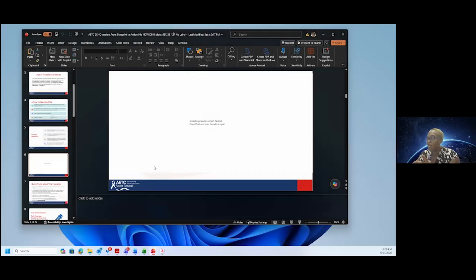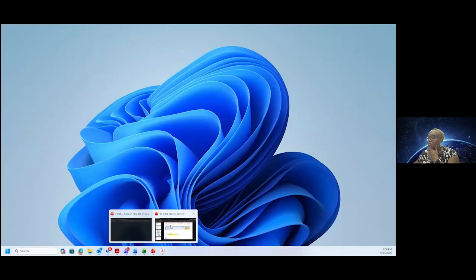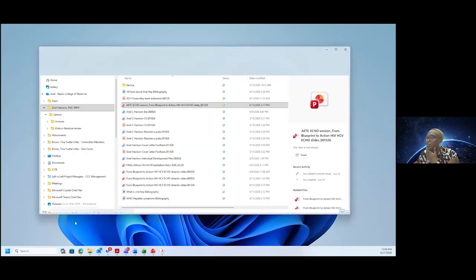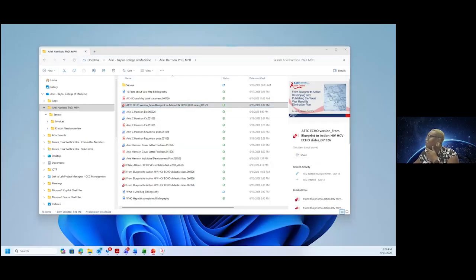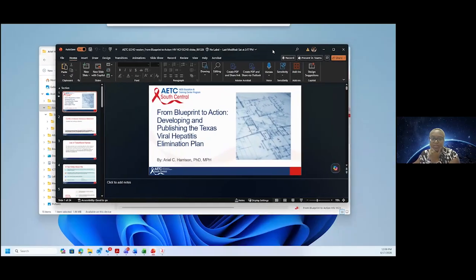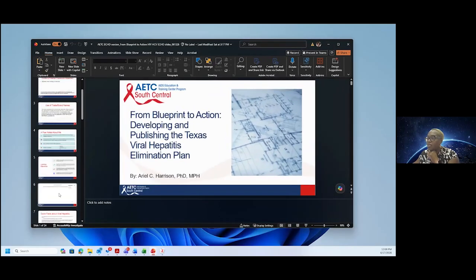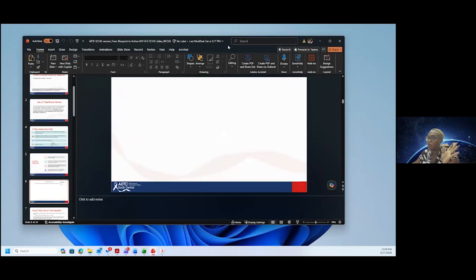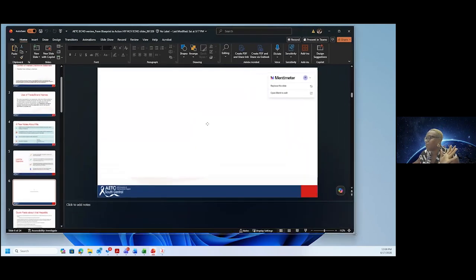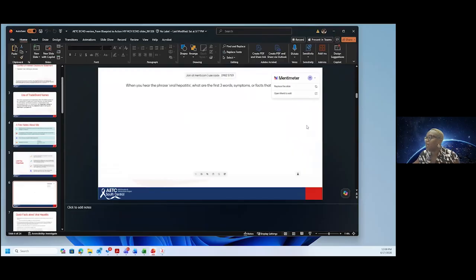So first, I'm going to get out of my slideshow because I wanted to do an interactive question. Give me a second because it won't play on the slideshow. Let me exit out of it and get back into it real quick. I want the question to show. Can you all still see my screen? Yes, we can see the PowerPoint. Okay, good. I know it's going to be small, but just bear with me for a second because I really just want to let the question pop up on the screen.